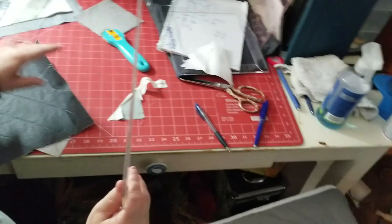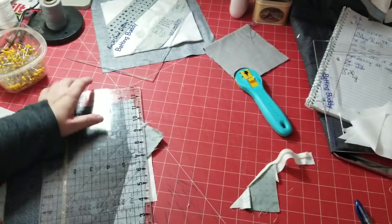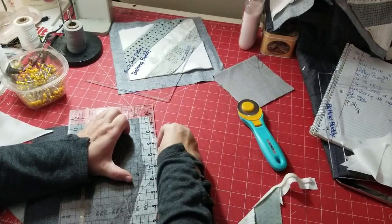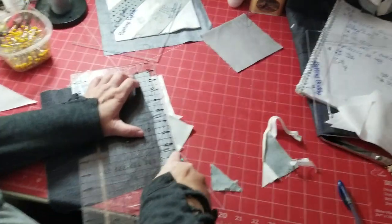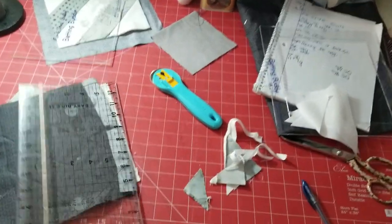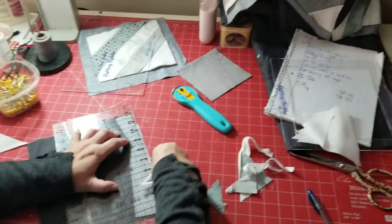I've put those at the bottom and gave them a whole new backing. Cut that off. It's nice and crisp. Again, pull this back as far as you can. Put that edge against there so you don't cut that. I think I need a new blade. There we go. Normally, if you have a good rotary blade, you're only going to have to cut once, but I also have a ripped rotator cuff, so I've had to put a little extra effort into my cutting.